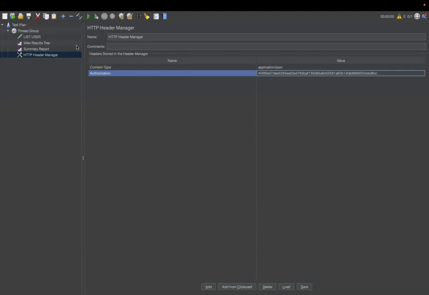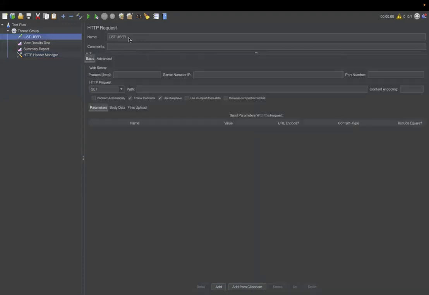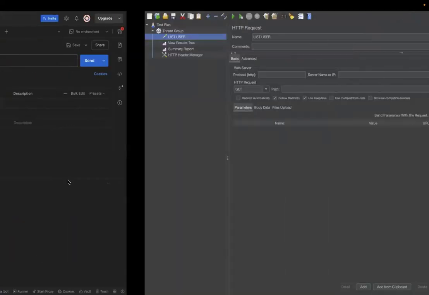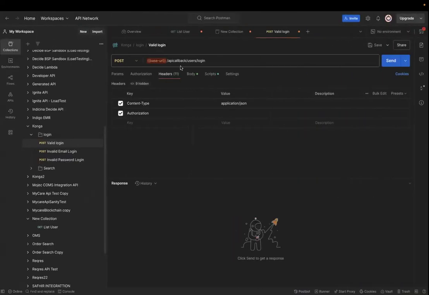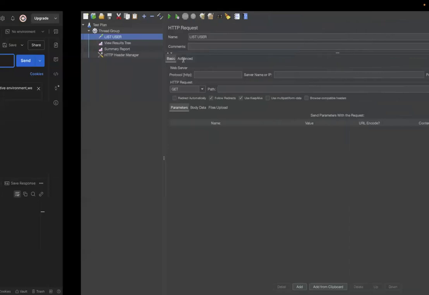Okay, so moving on, back to our sampler, which is list user. All we've just done is to add a sampler and rename it. So now we need to add the server name or IP, which is a URL, and confirm the method, which is GET, which is fine. So if I go to my Postman again, I'm going to send this to us on Zoom in case we don't have it.